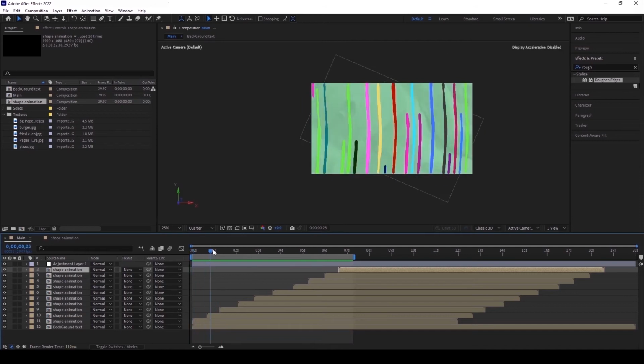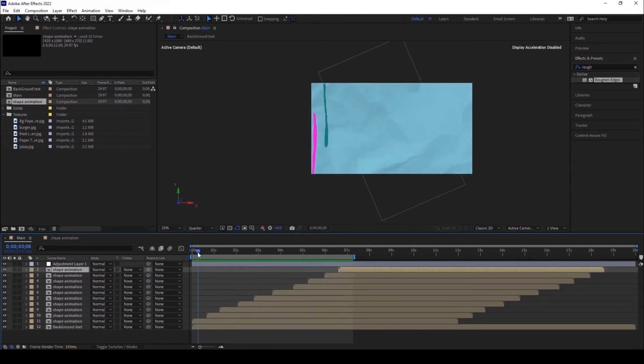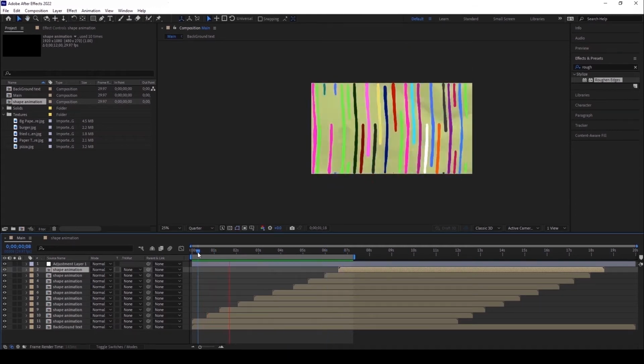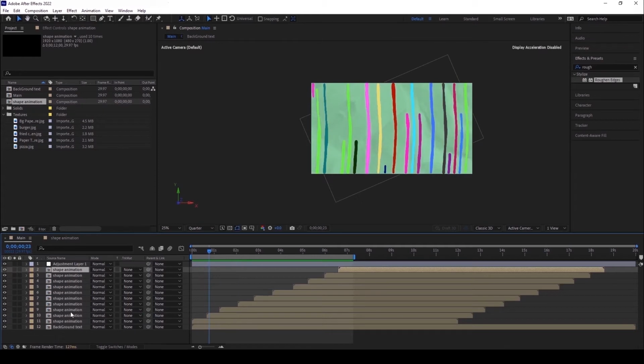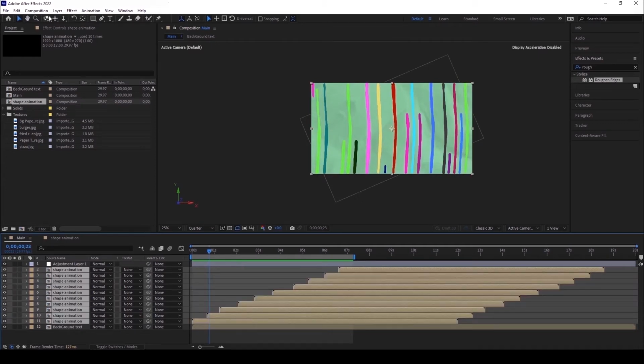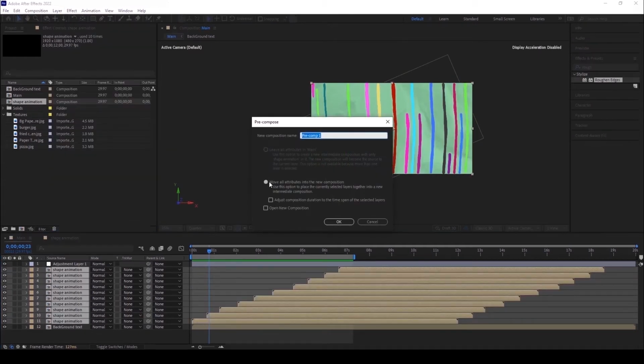I finished everything. I displaced all the layers and this entire timeline is covered with the shape animation layer now. Now I need to precomp all the shape layer animation and rename it as shape animation.